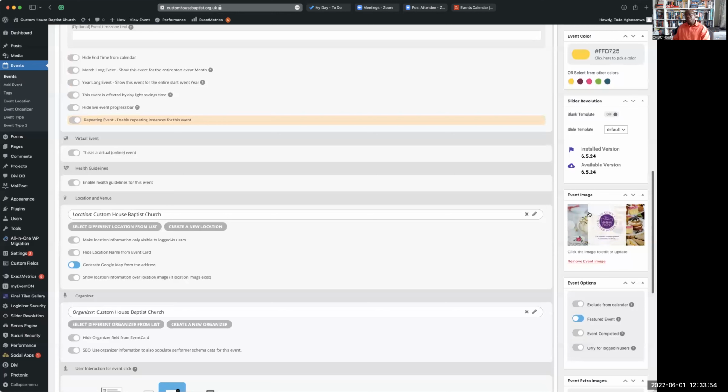Over here you have the event image, and it is important that you click on featured event, because if you don't, it's not going to show on the front page. It will show in the events calendar proper, but not on the front page.